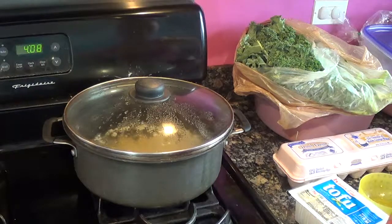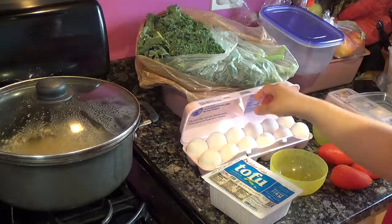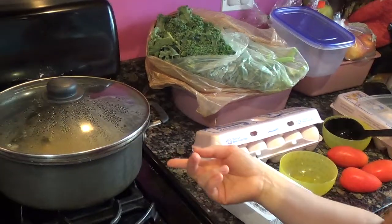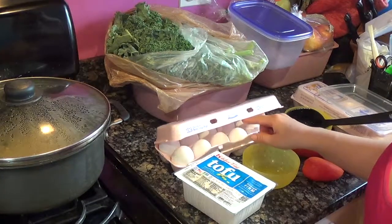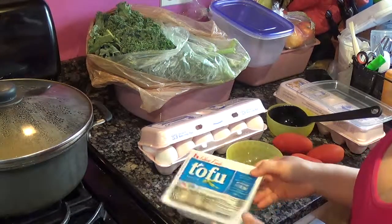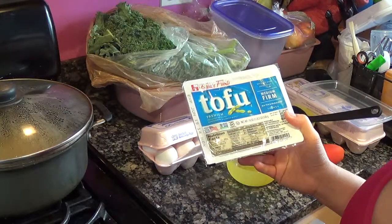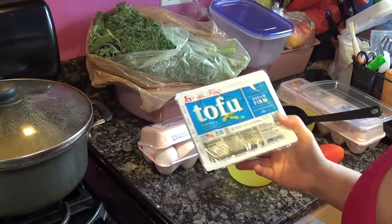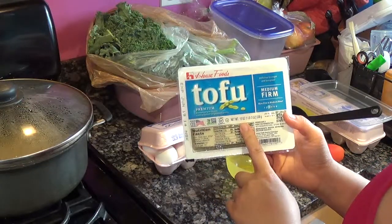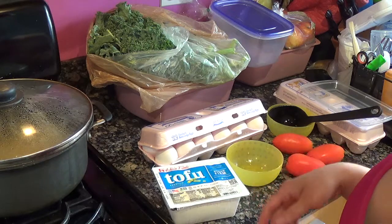While that's heating back up, let me show you the ingredients. We're doing egg drop soup today. Here's a dozen eggs — I'm only going to use eight for this size pan, and these are extra large size eggs. I'm also going to use tofu today. This brand is House Foods tofu — this is a 19 ounce package. They come in 16 ounce and 19 ounce. They do have tofu in organic, but you just have to pay extra if that's what you want.